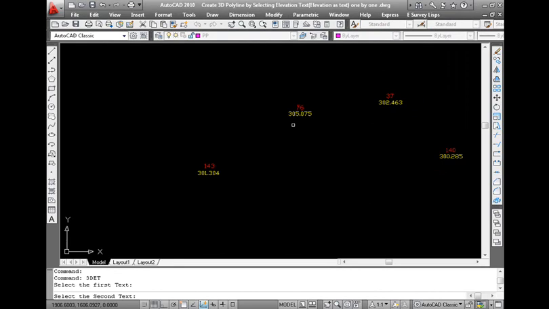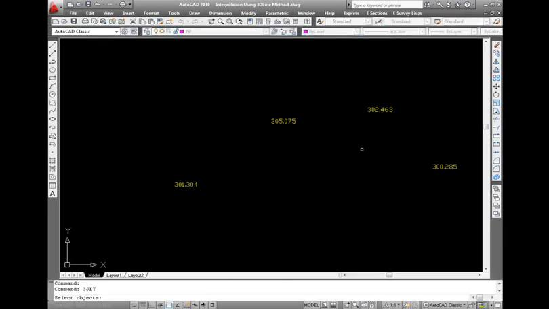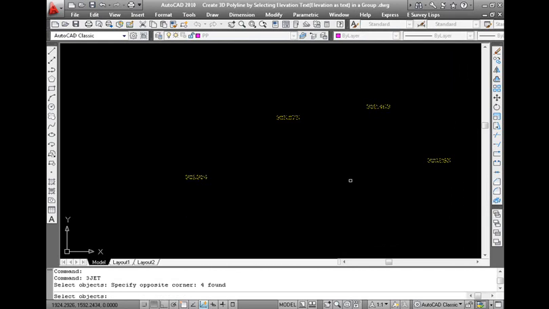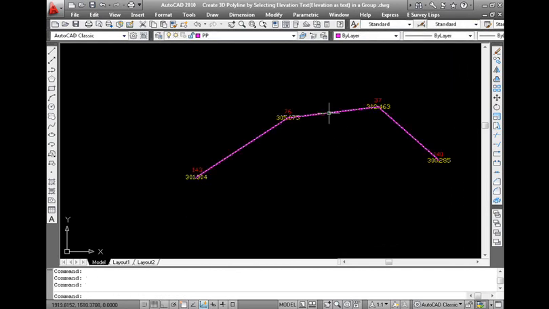While working with 3DET command, one has to pick elevation text one by one, depending on which the 3D lines are drawn. Whereas, while working with 3JET command, one has to pick a group of elevations, where the program has an inbuilt line joining algorithm using which the 3D lines are drawn.